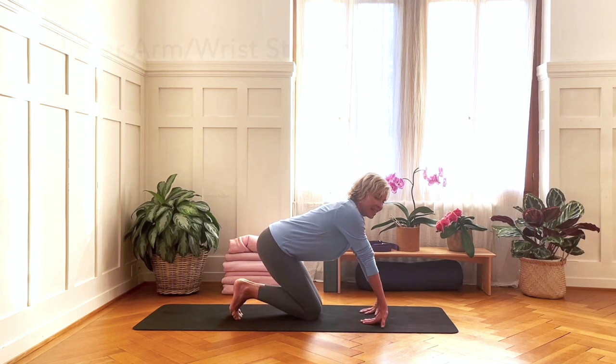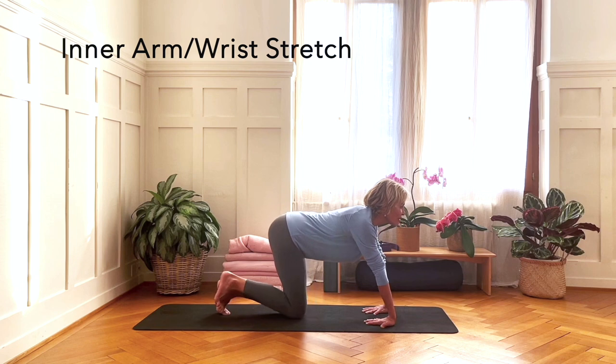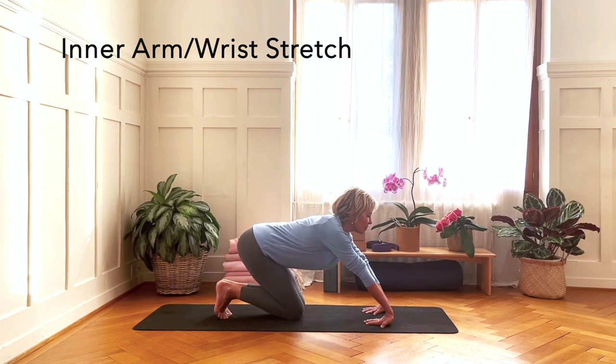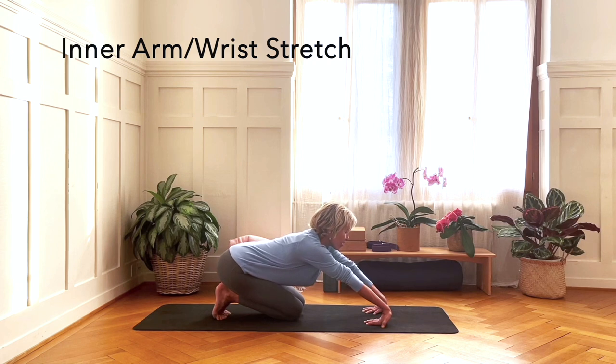And turning the fingers towards the knees, reaching the inner wrists, the arms. With each exhale, press down the length of those inner arms out through the inner wrist.